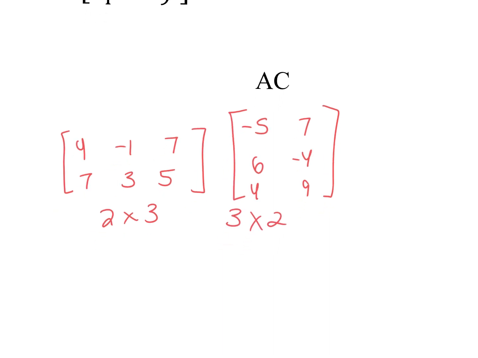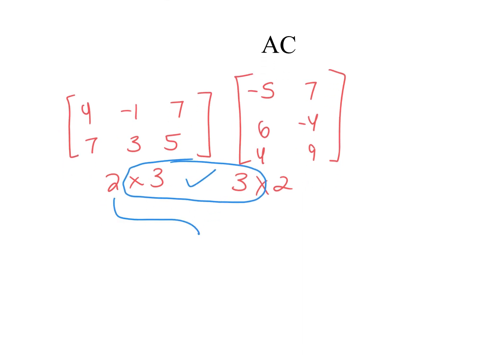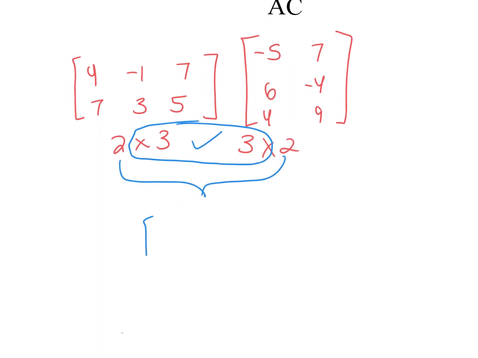Okay, so you guys just showed me a lot of information just by writing down the dimensions. If the dimensions in the middle are the same, can you multiply? Yes. When you do that, you have now discovered what your answer is going to look like. It's a what? A 2 by 2. I think that's a really good idea for you guys to do, so you can give yourself a roadmap of what your answer should look like.